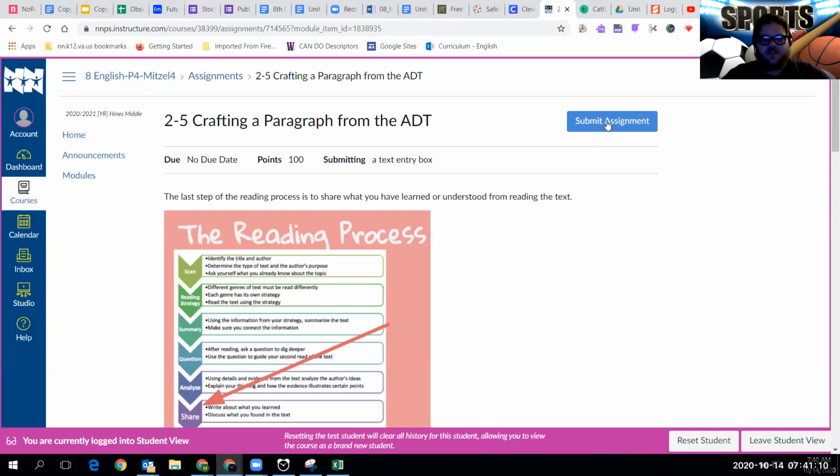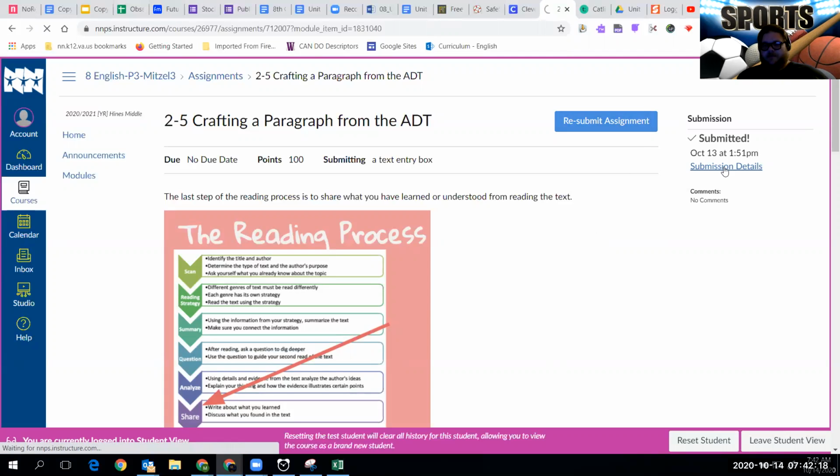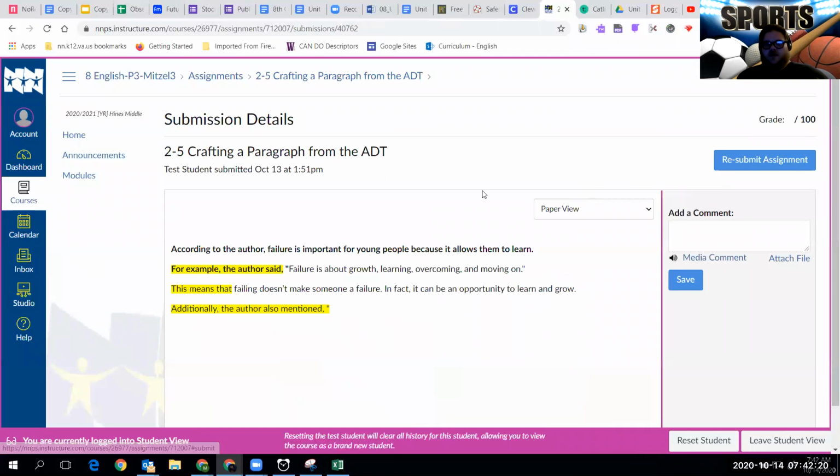There's going to be a couple of different things to do here. Now, for those of you who were here on Monday and Tuesday, here's the Resubmit Assignment button. Okay? If you already submitted your assignment, you need to come over to Submission Details. So Mod 3, homeroom students, this is you if you submitted it.